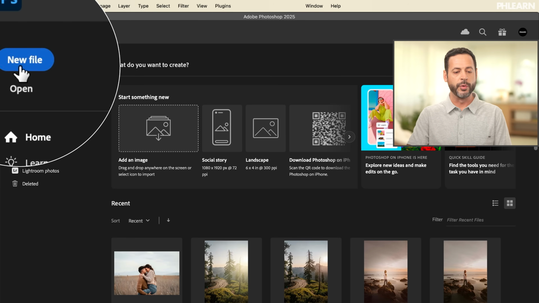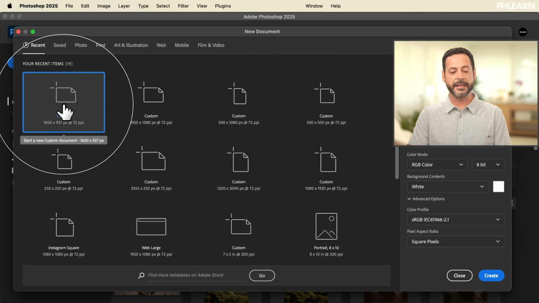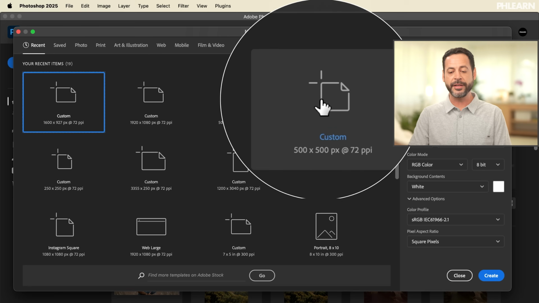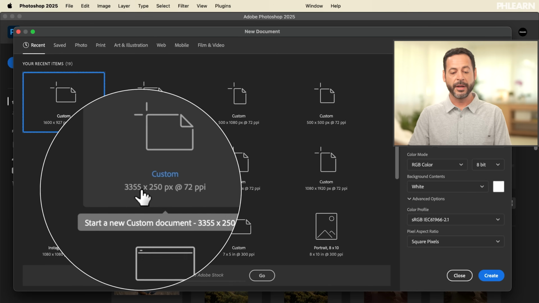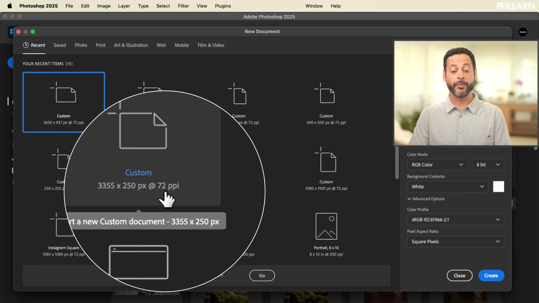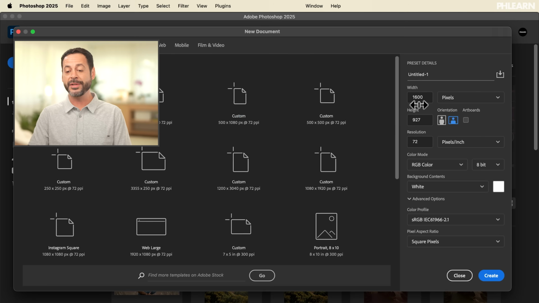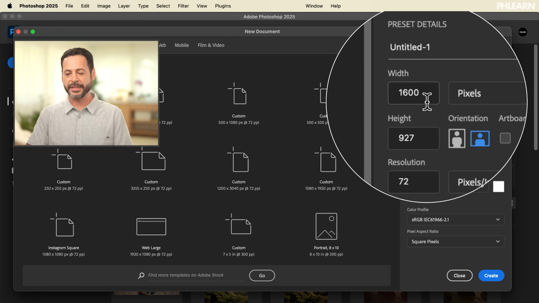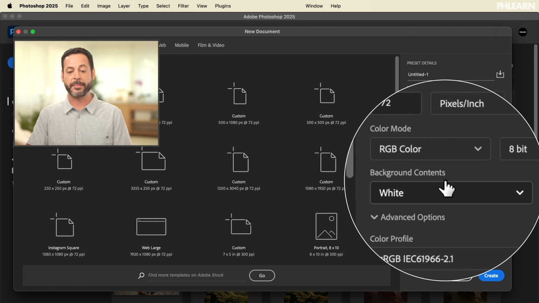Let's go ahead and click on New File up on the top left and show you how this works. So with our new file, this is basically setting different sizes of a new file. And these are all templates that you can click on. Basically, you have the width of your project here, the height of your project here, and the resolution of your project. Now, these are just some recent file sizes that we have, but you can always create your own right here. For instance, if you're creating a flyer or maybe you're getting ready to print something and you know exactly what the final dimensions of this project are going to be, all you have to do is simply type them here. You've got your width and your height and your resolution and you're good to go. You can even set contents like your background color.